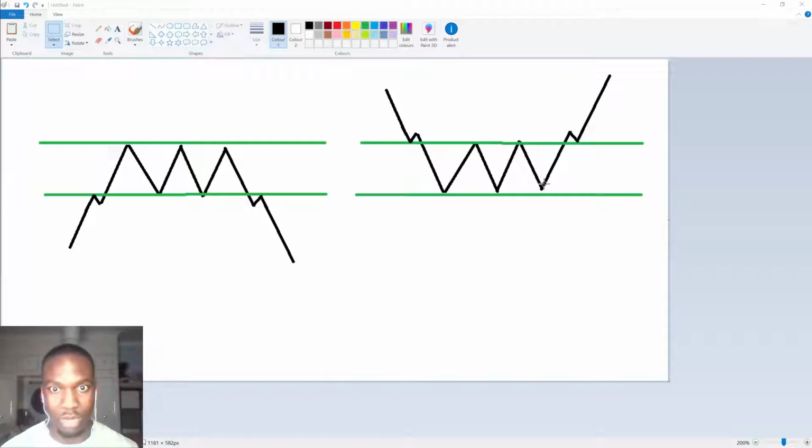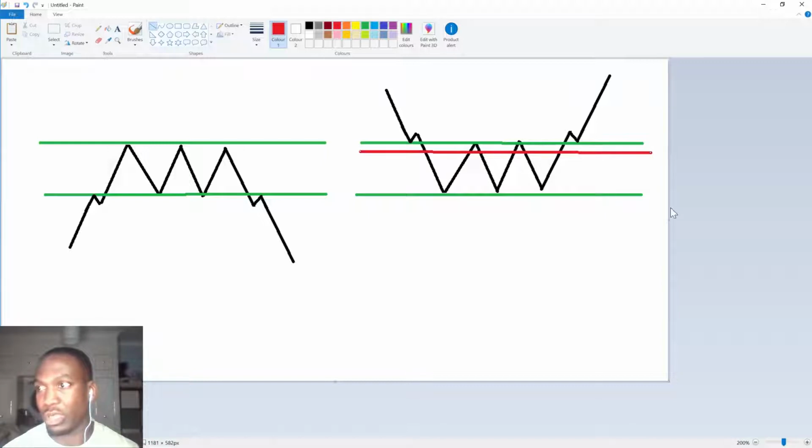But if it's triple, it'll come back down, come up, and then once it breaks the resistance, what I do is I let it break the resistance and then come back down. And at this point is where you want to enter, because then it's confirmed that it's made new highs and it's ready to carry on going. It might break it and come back down again, and that might just be a false flag. So you want it to break it, come back down, and hit the old resistance as a new support. And at that point you can enter a long trade and set your stop loss just under this line here.